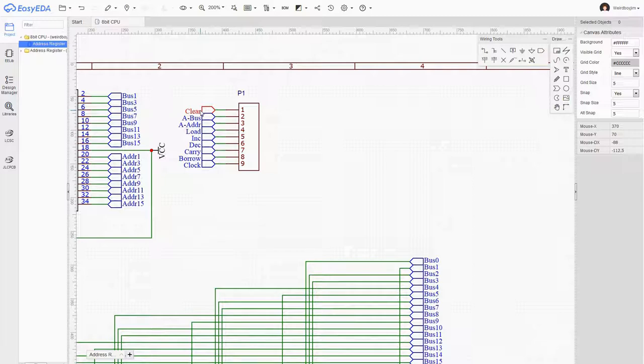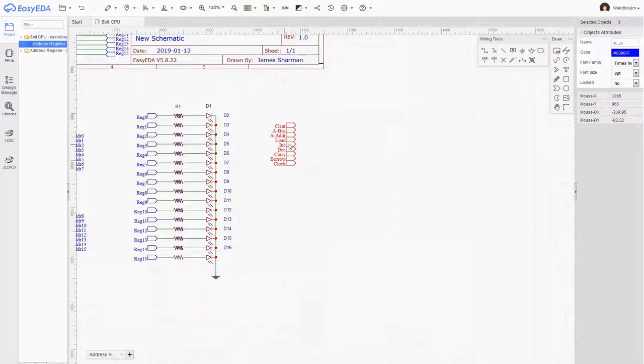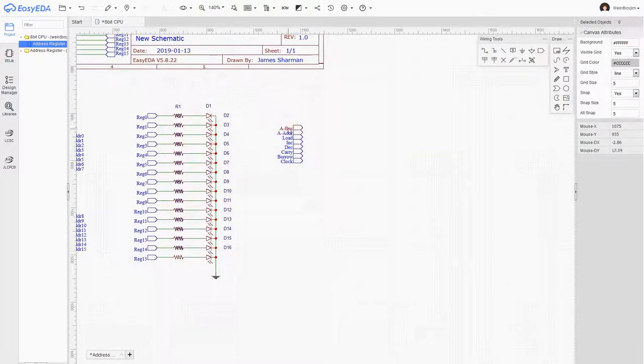If I ever use these 16-bit count registers in a different circuit, I might want to actually use the clear directly, but in the current design for the 8-bit CPU, we are only going to use that as a reset. And I'm not sure if it's particularly productive to just have a reset light appear all over the circuit board, so I think I'm going to skip that as well. So let's just grab these. We don't want clear; assert to bus, assert to address bus, load, increment, decrement. Those five we'd like.